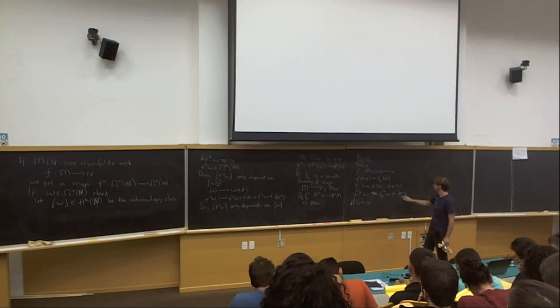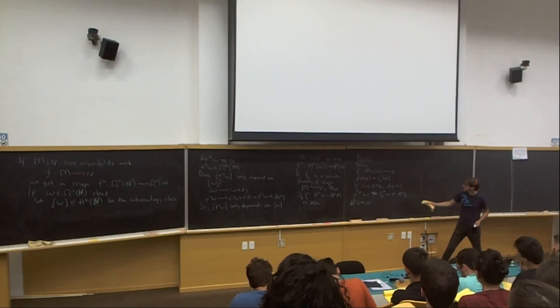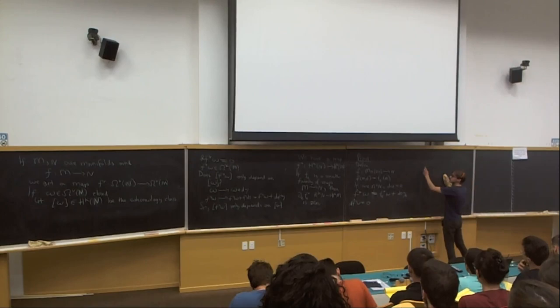Yes, it's essential that this is zero. And I don't want to pass to cohomology quite yet. I'll do that at the end of the argument. Okay, so let's just look at what this equation says. This equation has two terms. It'll have a term which involves a dt and a term which does not involve a dt.